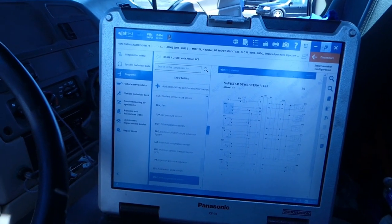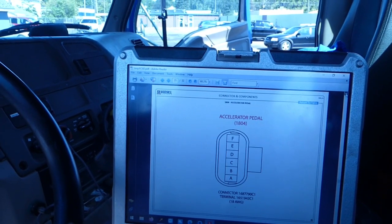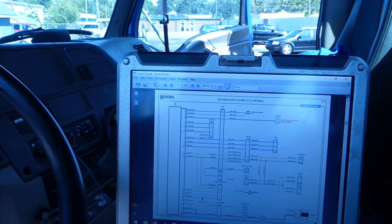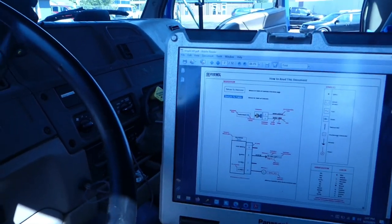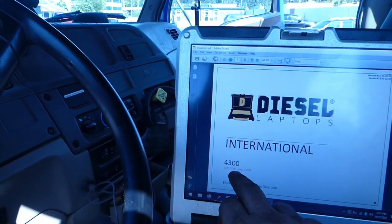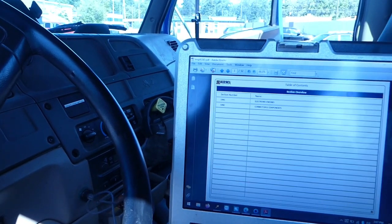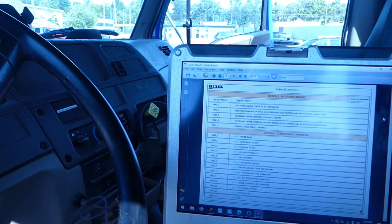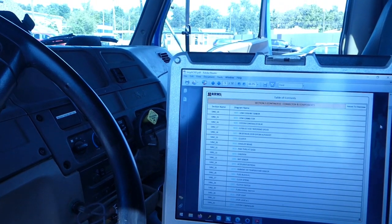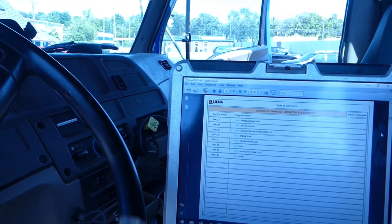But here's the issue now. I went to diesel laptops, and on here, I cannot find the map sensor. My truck is an October 2000 to September 2002 range, and this was January 2002, so we're definitely good there. It doesn't tell me anything about the map sensor on here. I've looked a couple of times, and I have not seen it.